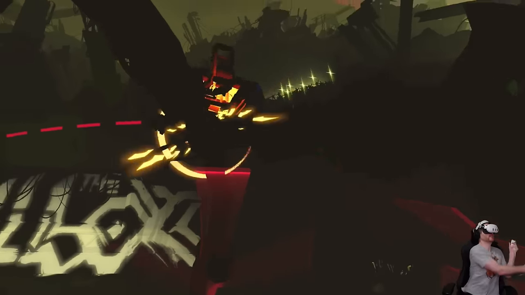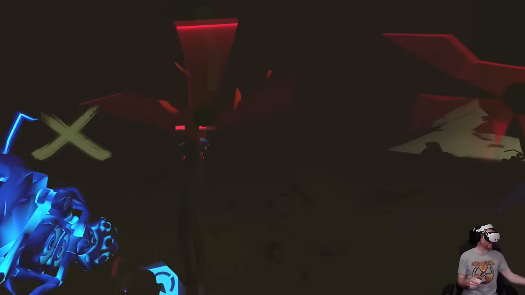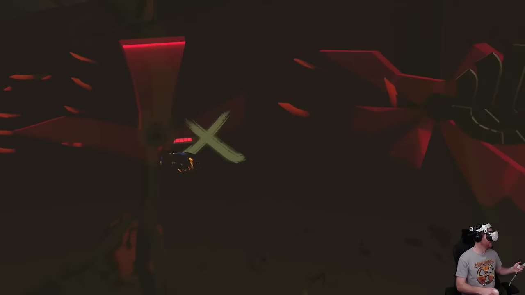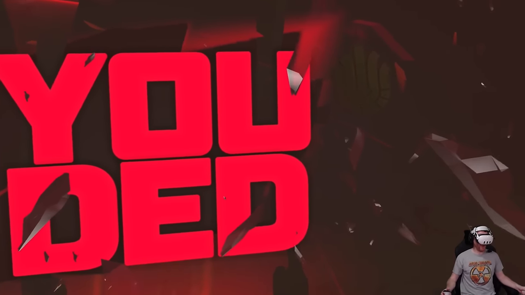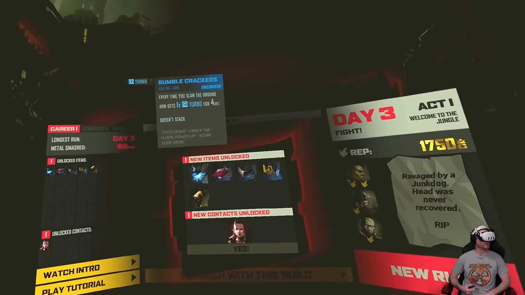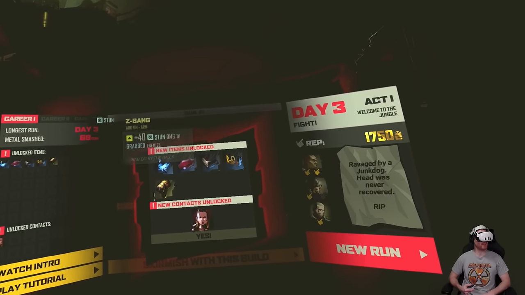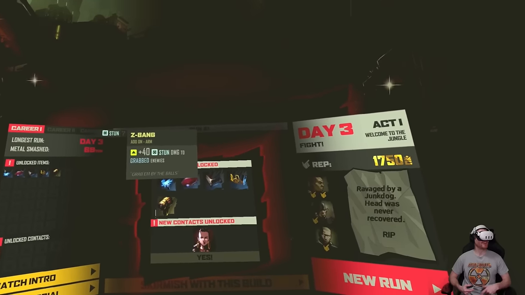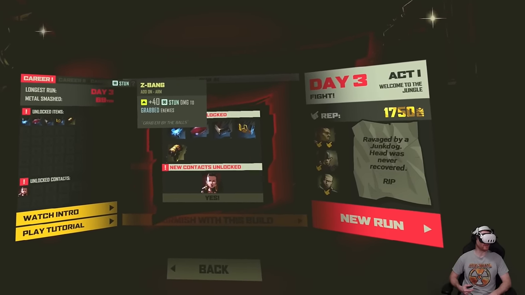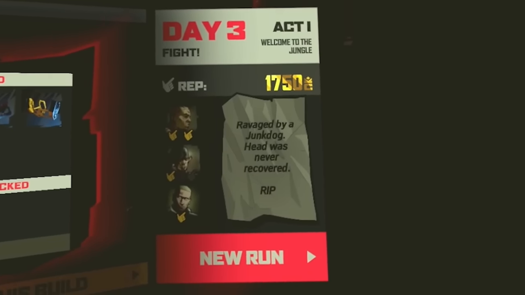Come here, Tweedle Dog. Oh, yeah, he went flying. Oh, shit. So I skidded right past him then. Bang. Oh, you dead. Well, on the plus side, I unlocked a few new items. Rumble Crackers, Leech, Plow Basher. So these are all things I'll be able to use on my next run, or at least potentially be able to use or buy or find on my next run. And I got a new patron, Aramisa, ravaged by a junk dog. Head was never recovered. Brutal.